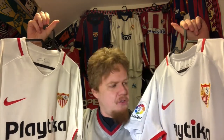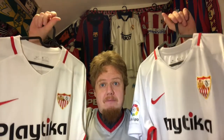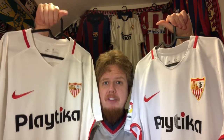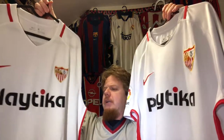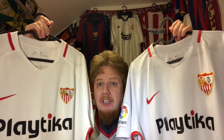Both actually at very similar prices, I have to say. Of course the original was a little bit more expensive. Just looking at it, which one do you think is the original one? Before we look closer into it — this is the original one, and I think you can tell it from the get-go. It's just a little bit more vibrant. I got this from Classic Football Shirts, and this one from an online page. Seemingly the street vendors in Spain are selling fakes that actually look really good overall. Just compare the two — not that easy to tell what's the difference.